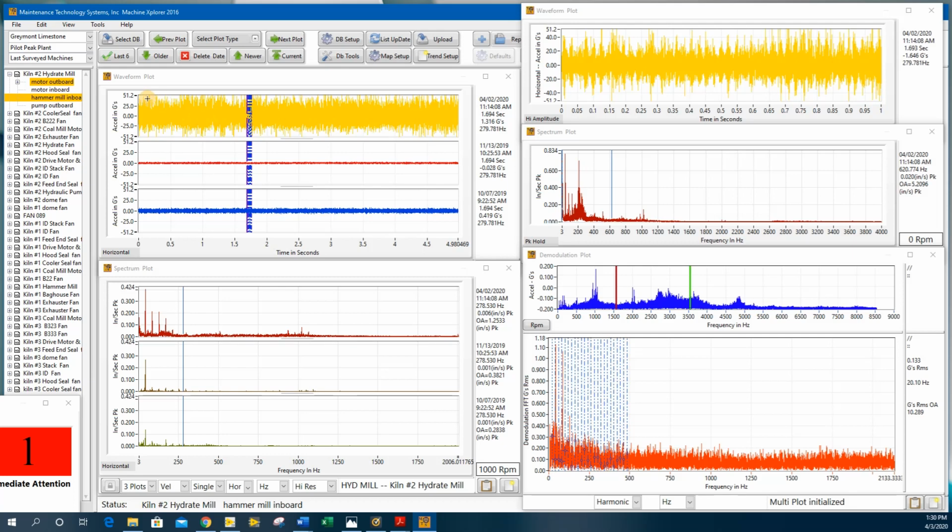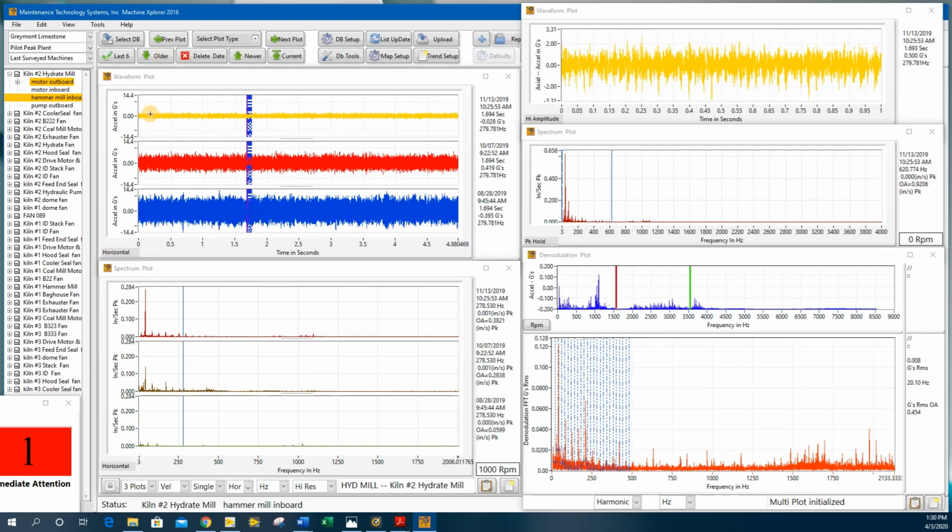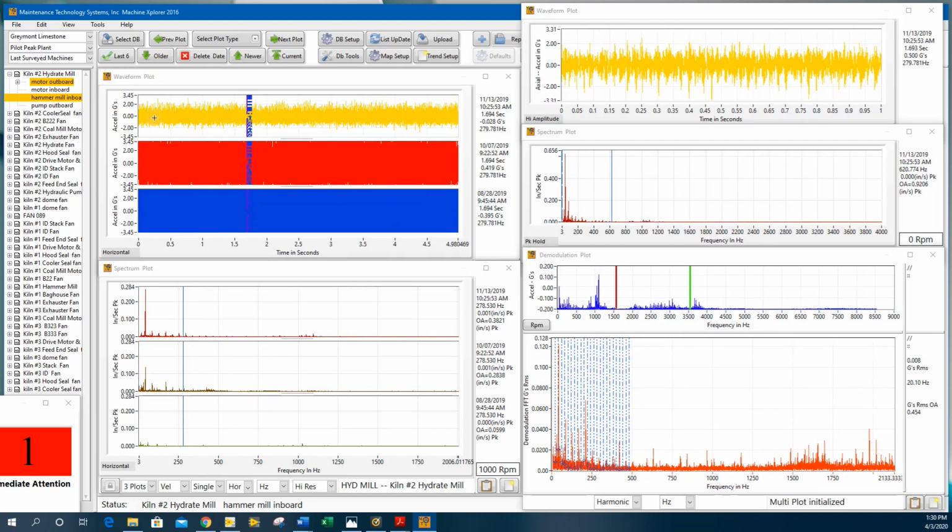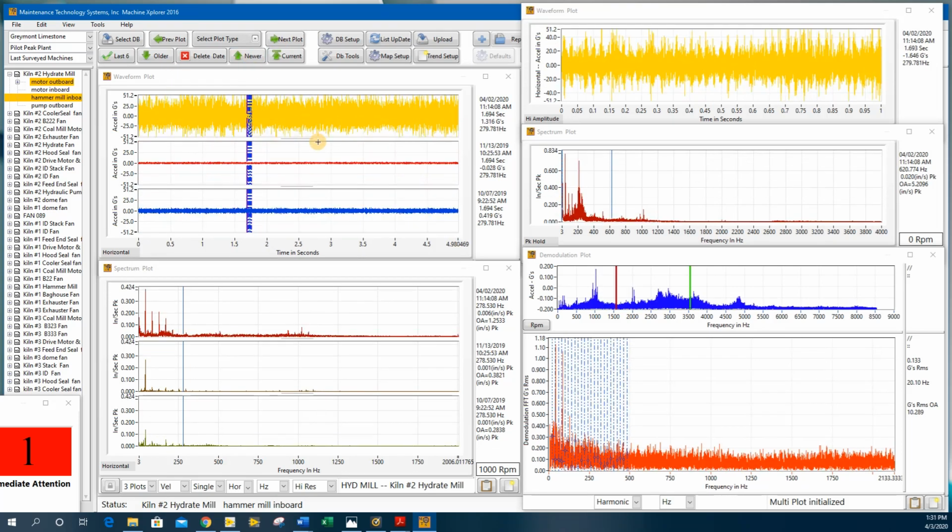Okay, you can see that we're up to 50 Gs, where we used to be significantly less. And this will show us how much significantly less it was. It's down around 4 Gs. And so that's a very significant increase since November. This machine has been off. They've been redoing this line. It's been in an outage for a couple of months. So that's kind of how that one looks.